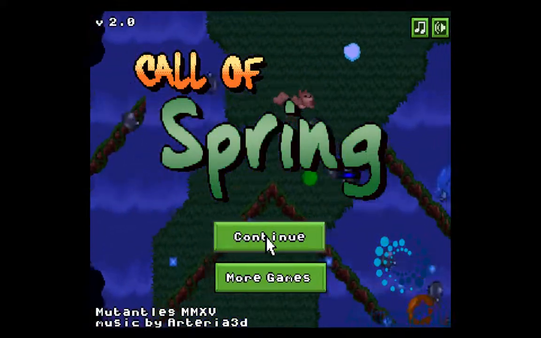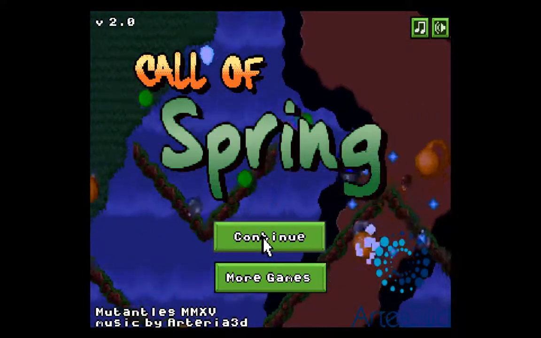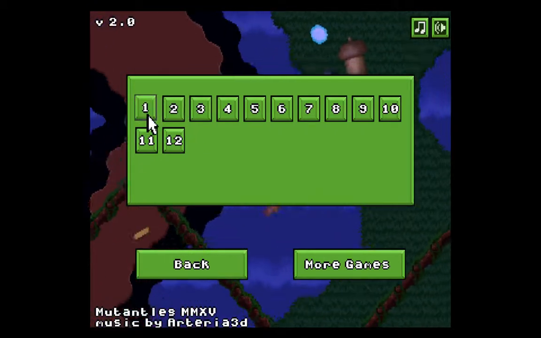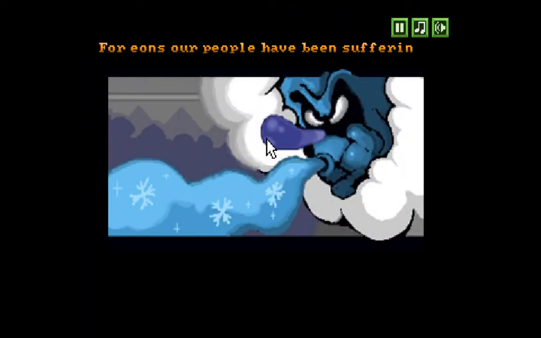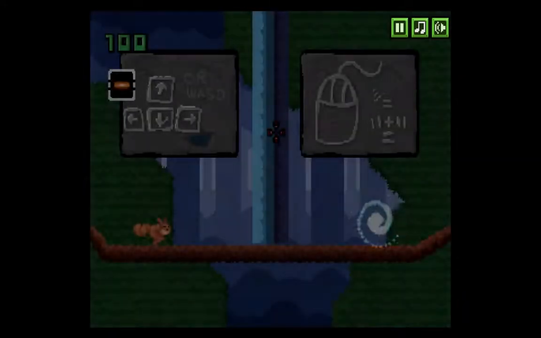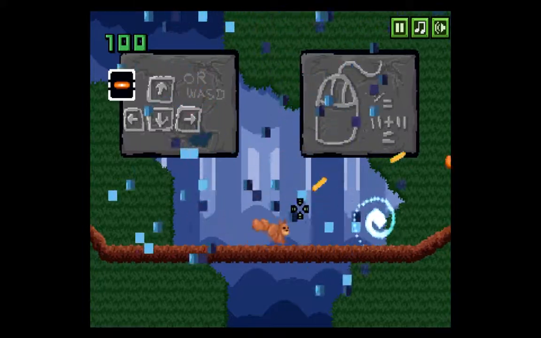This is DJ, and today we're going to take a look at a really cool indie shooter called Call of Spring, Squirrel Warfare. This is really cool. This is developed by Mutantleg, the same developer as another really cool indie platformer called Guthood, which we covered on Gamers Bay channel.